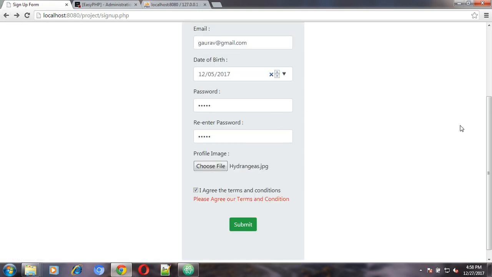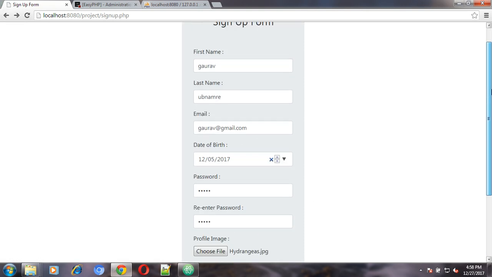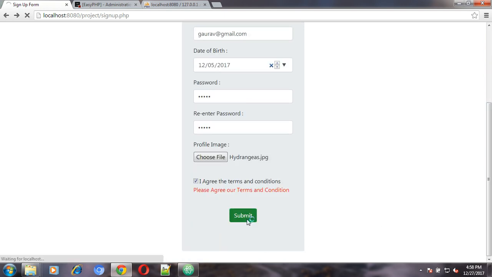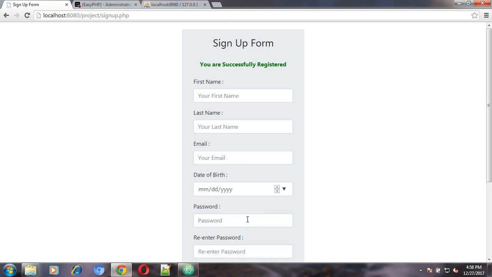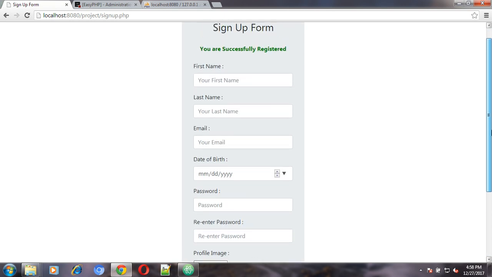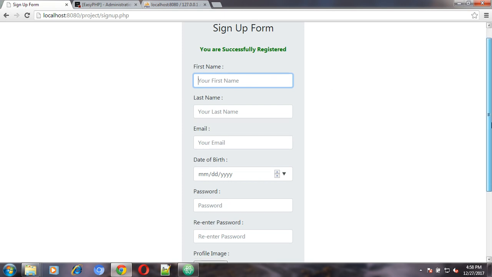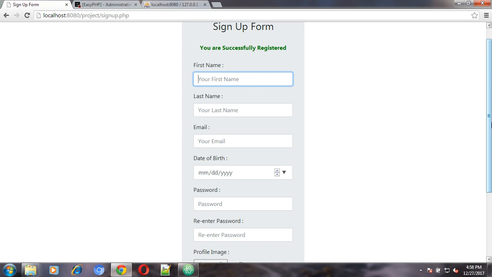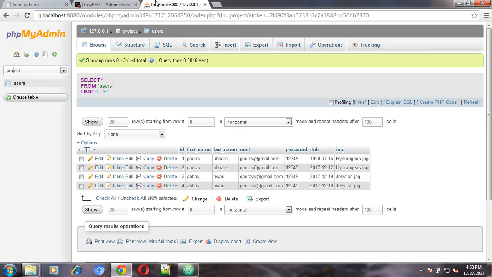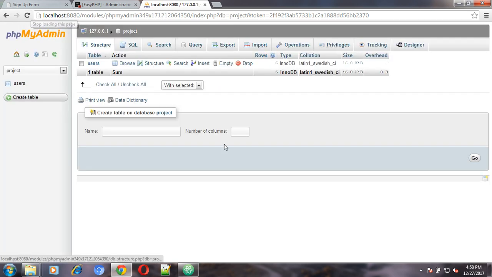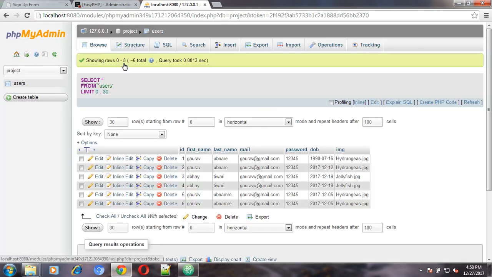Okay, we have terms and condition, everything okay. Now submit. You are successfully registered. Previously, after registering the value was still existing in every field, but now it doesn't exist. Only if there is an error, then the value will exist. And now check whether our database fields everything is working or not. Yes, everything is working.